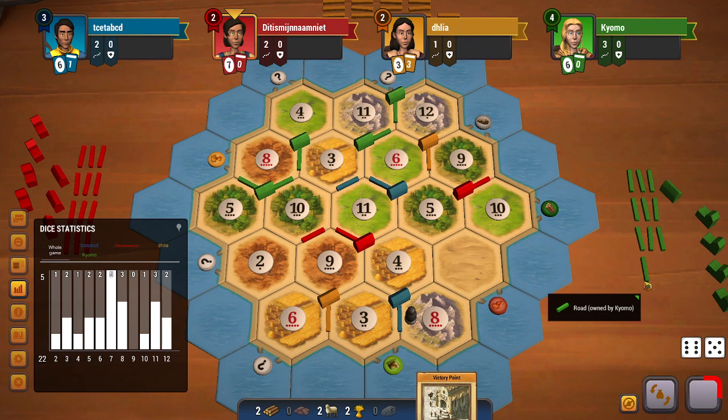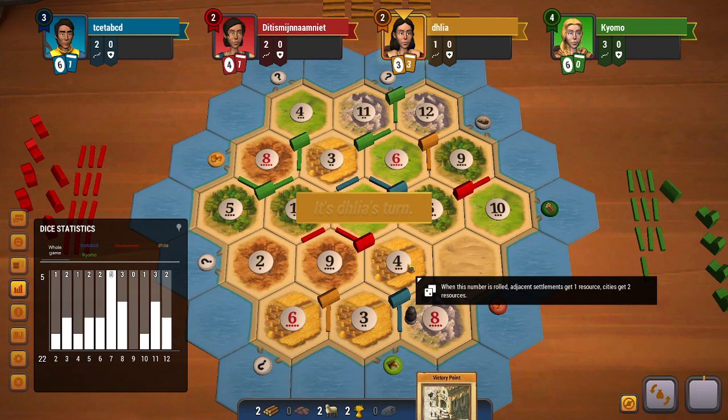Wow. So not sure why red wanted 2 ores. I don't think red has 2 wheats in hand. Okay, just goes for a dev card. I think that was a pretty expensive trade just to get a dev card.